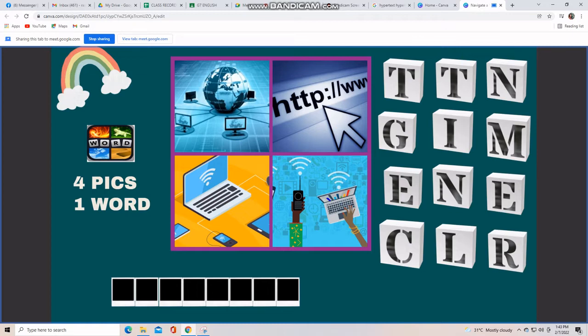There are 12 given letters there, so there are 4 extra letters. I can see that many students are already typing their answers in the chat box. But as I told you, we'll choose only the first five who were able to chat the correct answer.